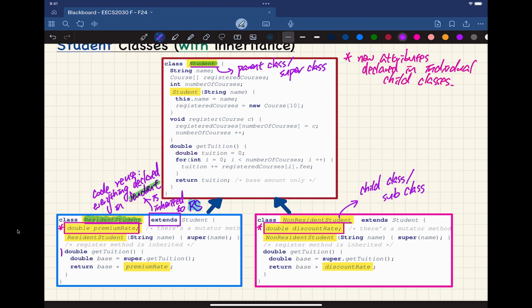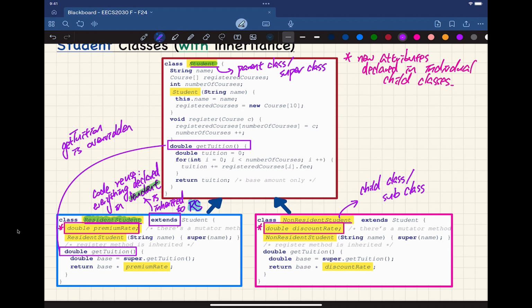So I'm going to draw this get tuition here, and also the get tuition over here. You can think about it like this: the get tuition is overridden in resident students. Similarly, you can see the get tuition here is also being overridden in a different way.